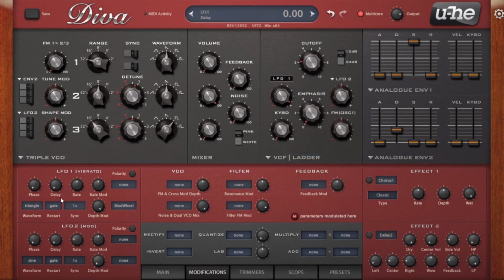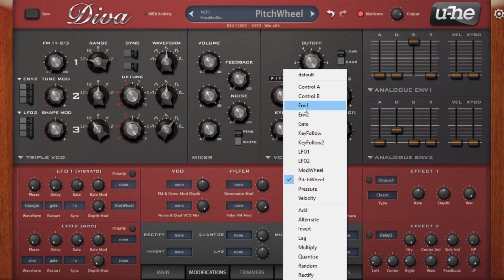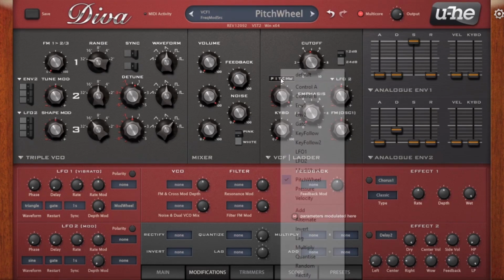We know LFO1 is just this LFO1 right here. In this case, this is right now modulated by the mod wheel. So if I bring the mod wheel up, we got that. LFO2, we got that. We know what that is. Mod wheel is just the modulation wheel, me bringing it up and down. Pitch wheel, you can assign a pitch wheel to open your filter, for example, and your pitch at the same time, which is something done in Juno synths and other synthesizers. As an option, you can set that up for yourself like this. And keep in mind, any of these can go positive or negative.